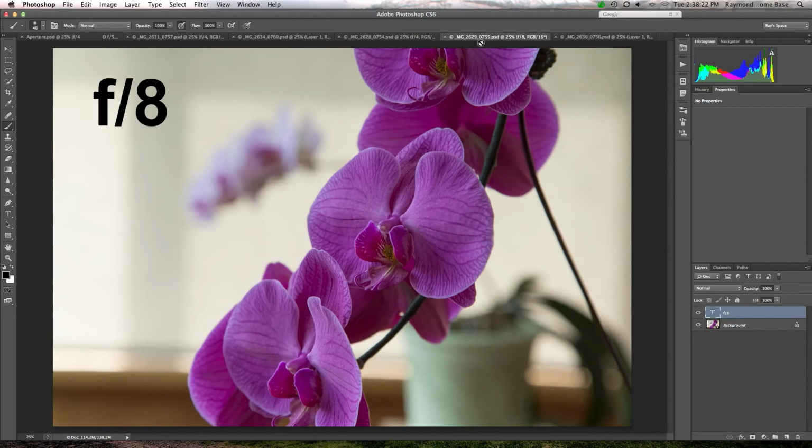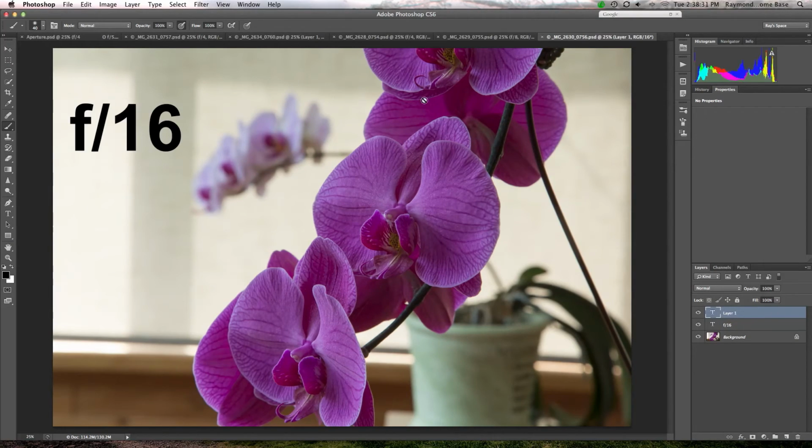You get a little bit of a better idea of what it is at f8. It's a little bit better. And then at f16, it's not clear, but you know it's another flower in the background. Okay, now, if I'd wanted this to be a little bit more clear in the background, what I would have done is I would have taken the camera a little further away from this plant. I would have moved further back, and then this would have been clear, and this would have been even more clear. But these are other techniques that you can use.